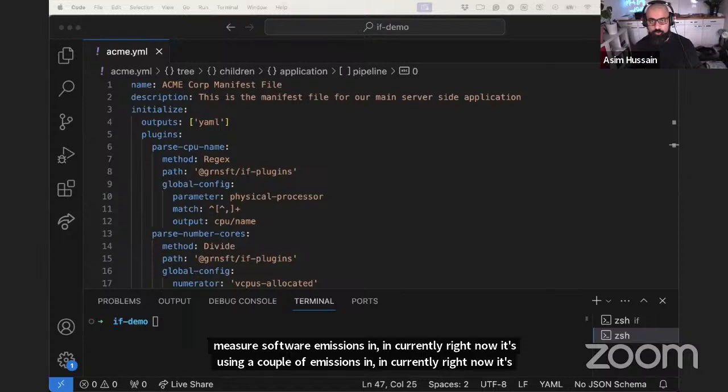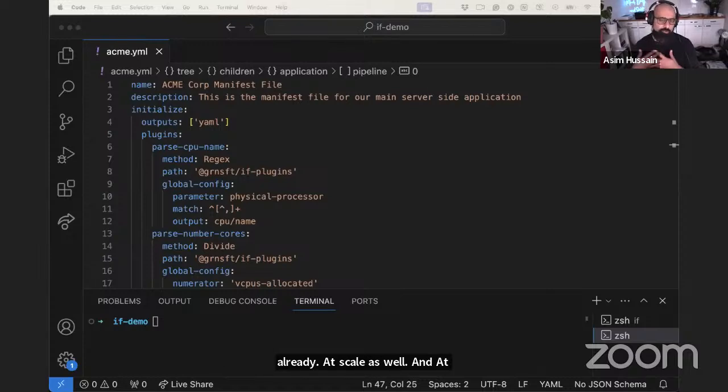At the core, there's a couple of different ways that you will really interact and engage with Impact Framework. Number one, you get sent a manifest file. Someone's computed their emissions and they've stored all their assumptions and everything in a manifest file, and they send it to you and say, hey, these are our numbers. What do you think? How do you run it? How do you look at it? How do you verify it? How do you adjust it? How do you tweak it? How do you deal with it?